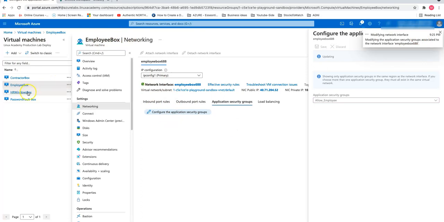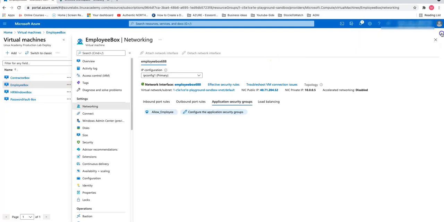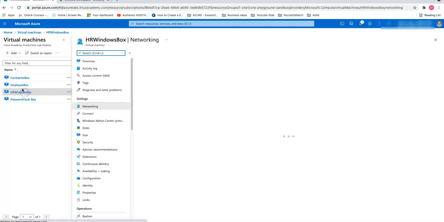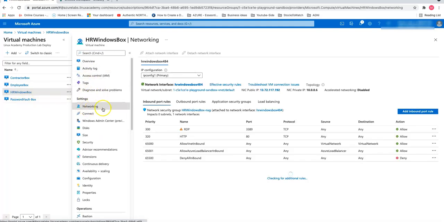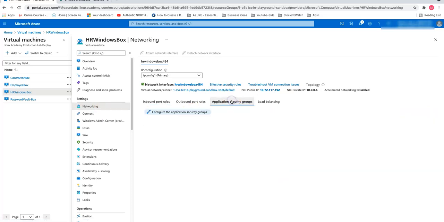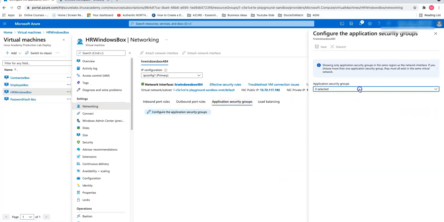Let's do the same for the HR Windows box as well. Give it some time, guys. Once it is done, let's move on to that. Okay, now let's move on to the HR Windows box, and same, we have to get into networking, then application security group, configure, drop down, and then hit save.